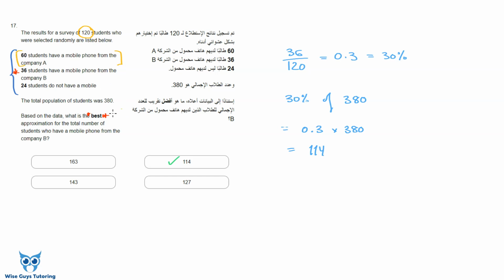But it doesn't mean that the rest of the people will follow these proportions, okay? Again, this depends on the sample you're taking. If you take a good sample, a good enough size, and it's properly selected, like randomly selected properly, then you will have a good approximation. But again, it's always going to be an approximation. Okay, it's not 100% sure that it's exactly 114, but that's a good guess. All right, let's do question 18.